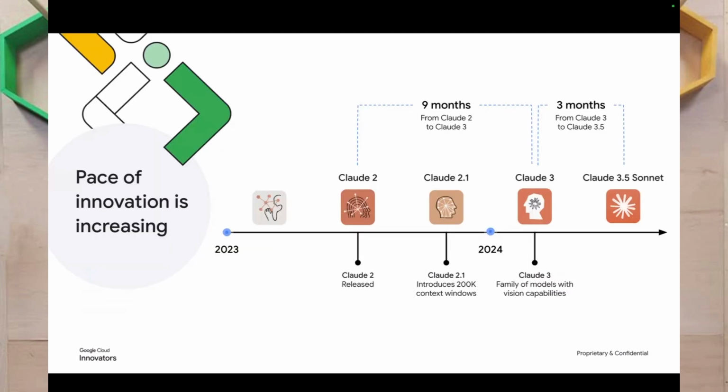We've been really, really proud of the ability that we've had to innovate as not a lot of time has gone on. So really since 2023, when we launched some of the much earlier models all the way until now, it's been only about 3 months from launching the Claude 3 family of models, Haiku, Sonnet, and Opus, to our latest and most intelligent model, Claude 3.5 Sonnet. So something we're really proud of is in just such a short period of time, we're able to really keep up with a tremendous amount of innovation in the space, and in many cases lead a lot of that innovation in Gen AI.